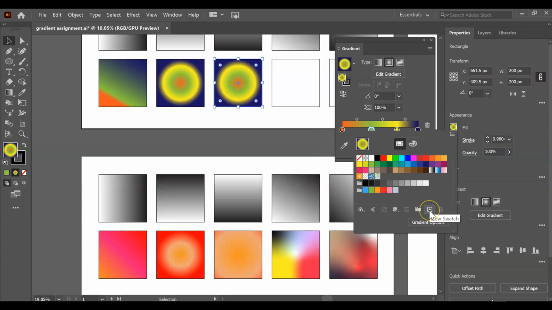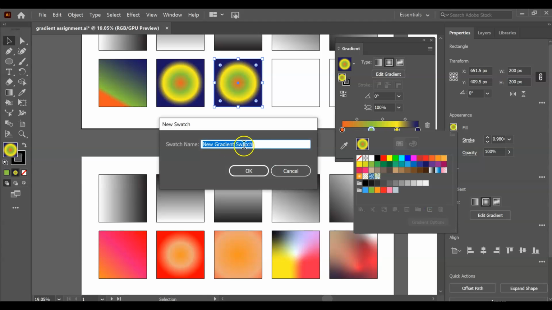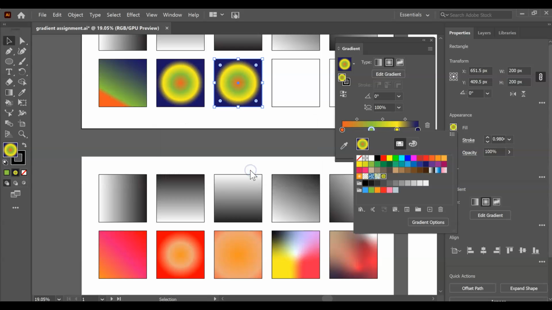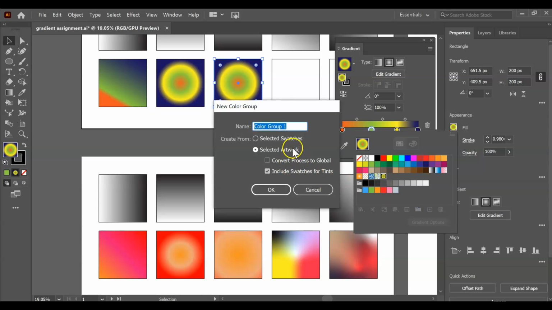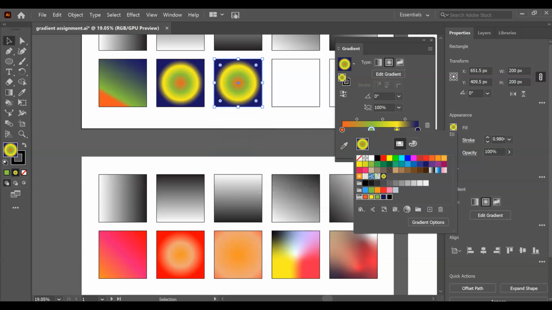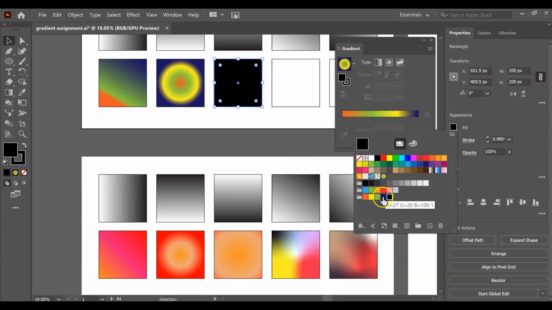So go ahead and click on the plus sign. New swatch, new gradient swatch, and I'm going to go ahead and name it tropical. It used to work, but I guess it doesn't do that anymore. Okay, and then it's going to move it to right here. You can add a folder if you want. So I'm going to add a folder, gradient, and it added all the colors that I used. I'm going to go ahead and delete them. I don't want them in there. I just want my gradients.